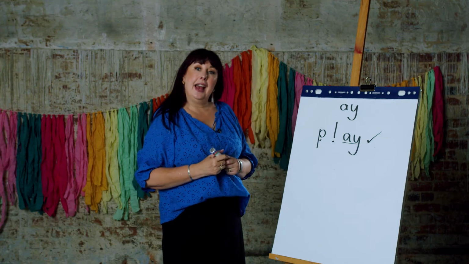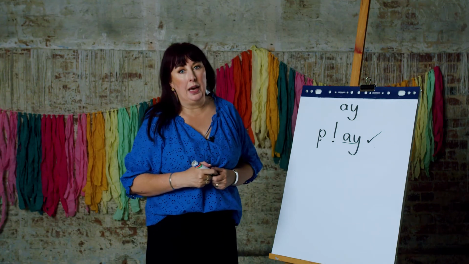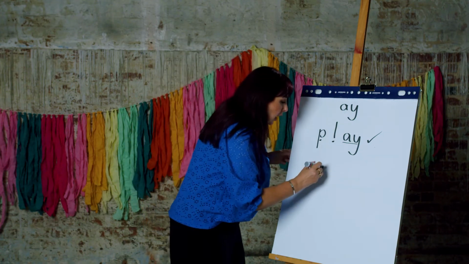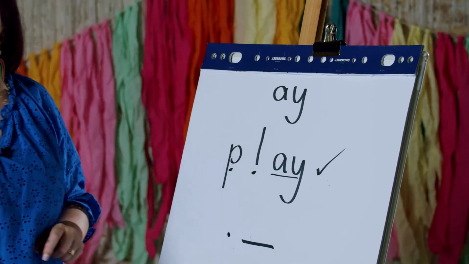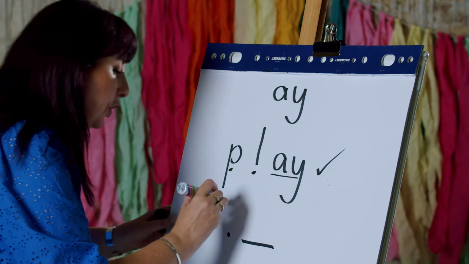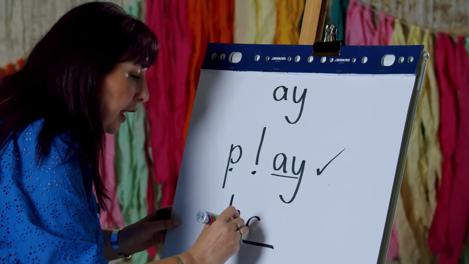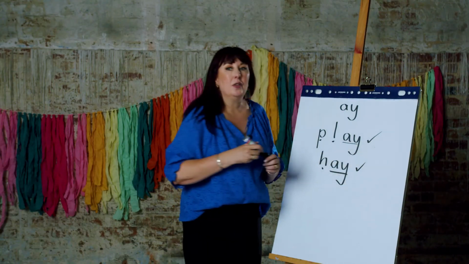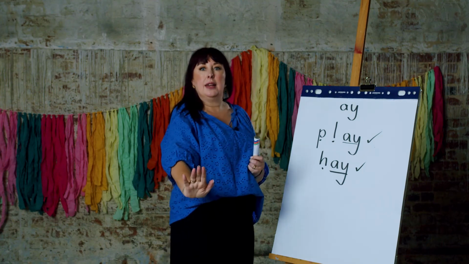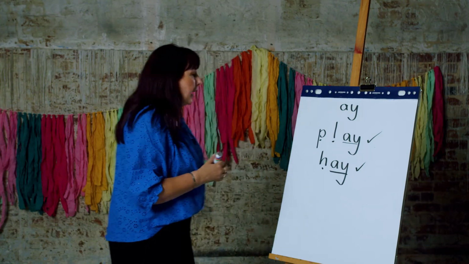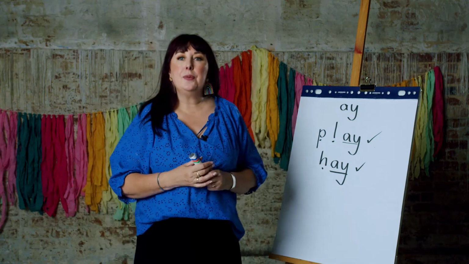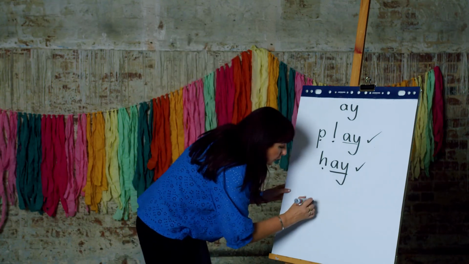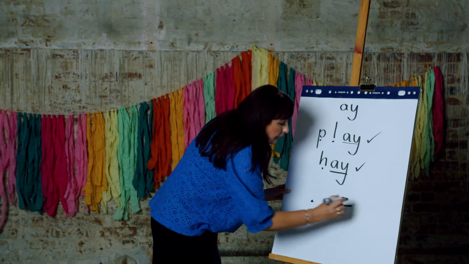Our next word is hay. Cows love to eat hay. Can you say hay? Hay. H, A. That's easy. Write hay for me. If you're not sure how, you can watch me. H, A. Good job. If yours looks like mine, give yourselves a tick. Got one more word. We're going to write stay. That's what I say to my dogs when they want to run outside. Stay. You say stay with me. Stay. S, t, A. Good job.